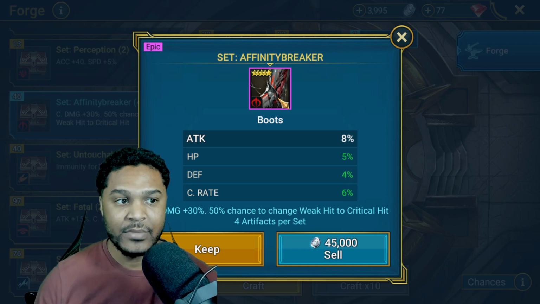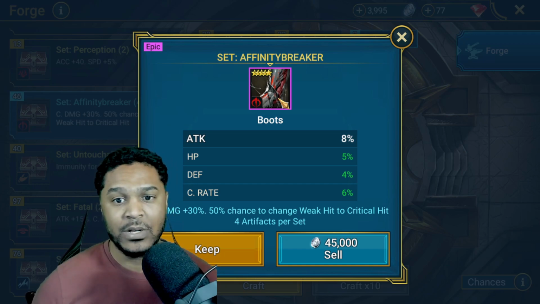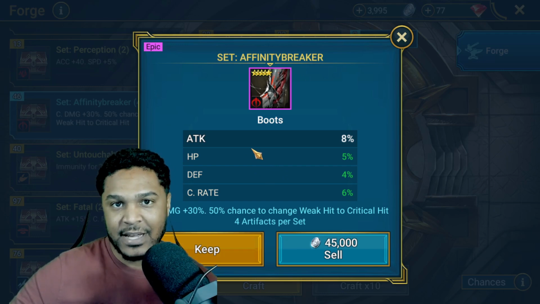Now, this piece, of course, for my account, I would not keep it. And for lower level accounts, it could be decent. However, if it rolls triple roll HP or defense percent, it doesn't have a speed substat.